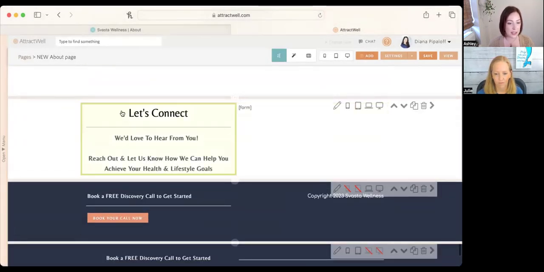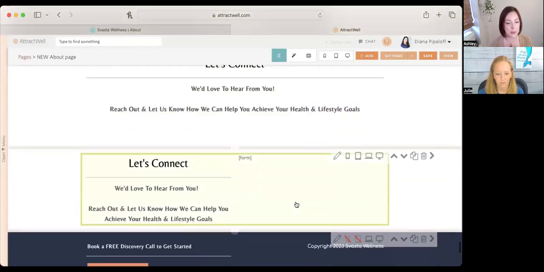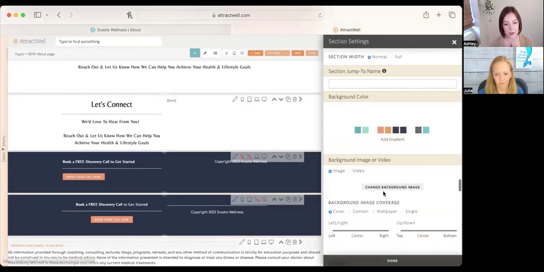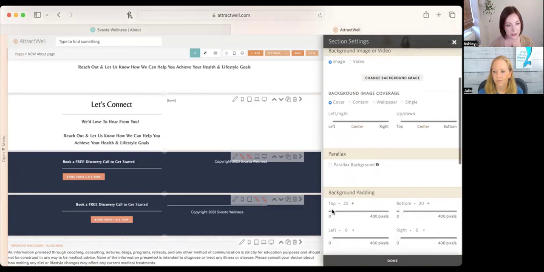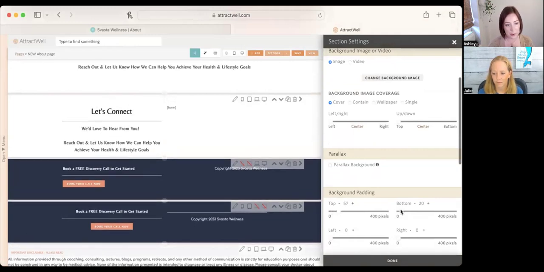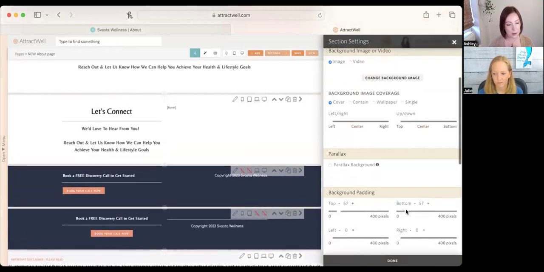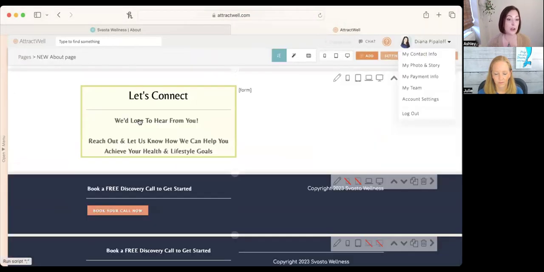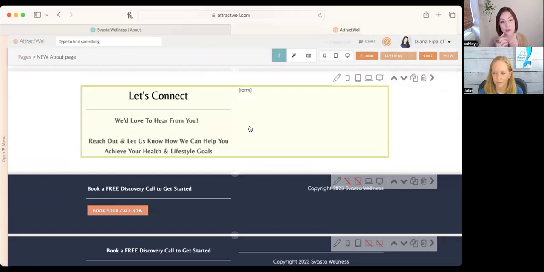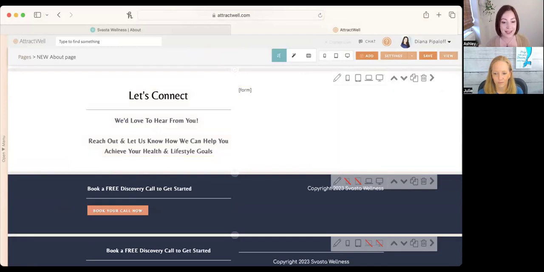But yeah, that's what I would do. Just have this section just like this. You could maybe get rid of this one, give this a background, and of course, as is the case in most of your sections, just a touch more padding on the top and bottom. And this section will look really good on mobile as well, because it's going to get that let's connect first. It's going to perform very similarly to how it would have otherwise. But yeah, that's basically it.